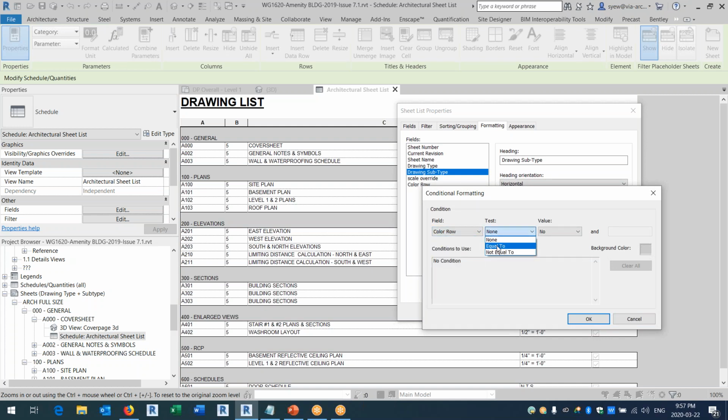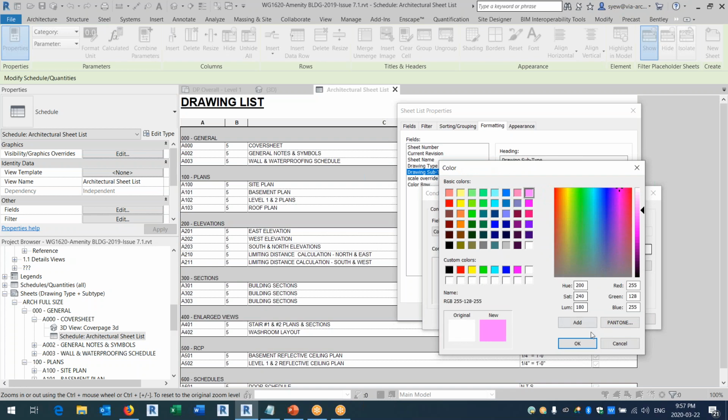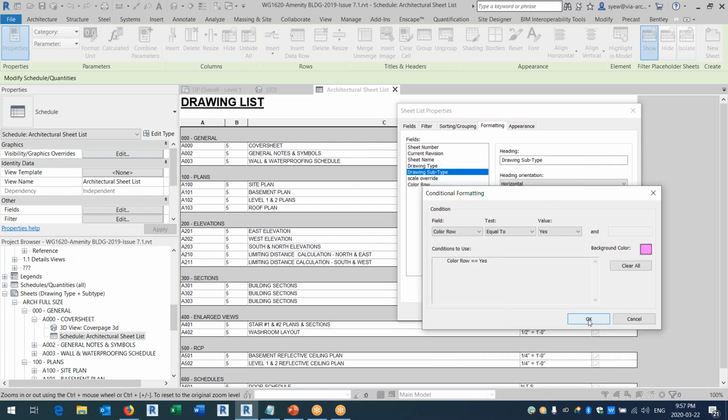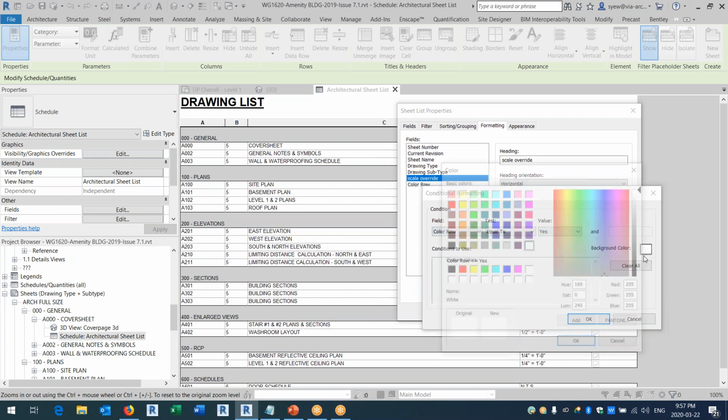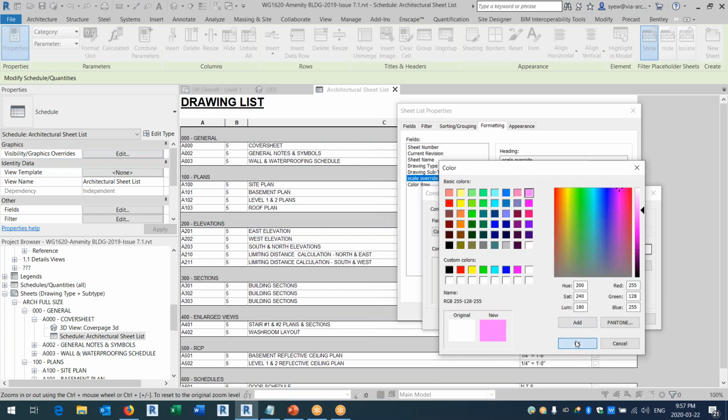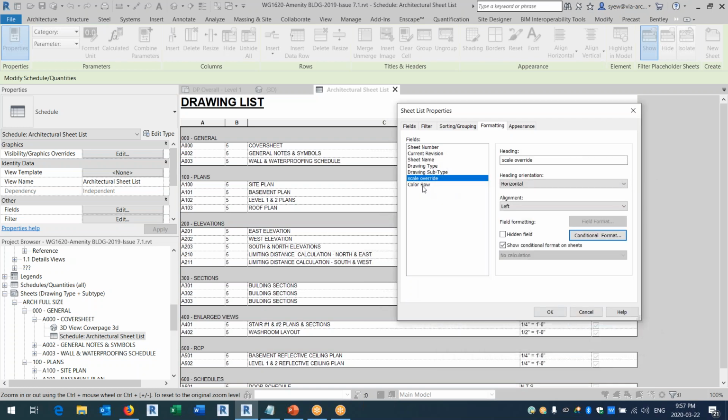But unfortunately, for these conditions, you're only allowed to change one particular color. That's the unfortunate part. So you basically just have to ask Autodesk, in the next version, to add multiple colors. So this one, we're only going to get yes or no. So that's pretty much your condition.